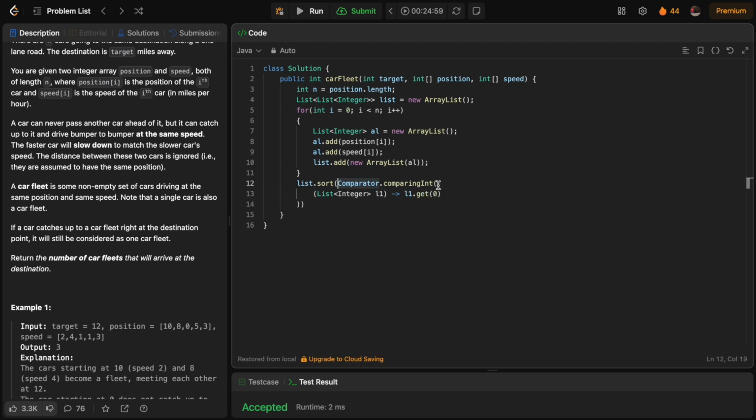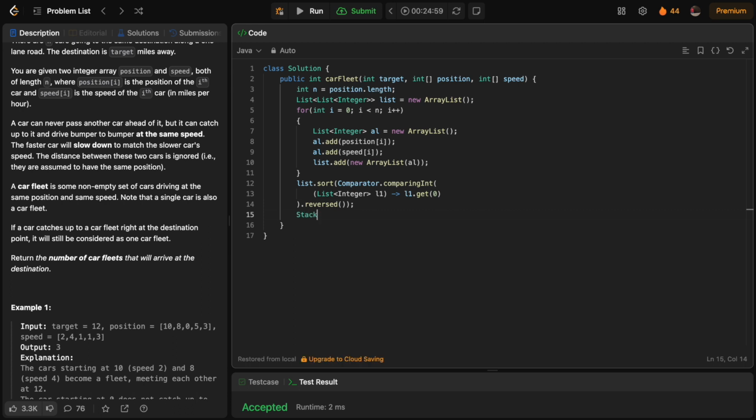So here sorting, here comparator. We have to reverse it because I don't want to look from behind. I want it in reverse order so that I will get the 10th position first. In the case of this example, I will get the 10th position first, then the 8th position, then onward. Because of that I am going to reverse it. For reverse we can use the reversed keyword, so this will be reversed. So this is the complete sorting using a lambda expression. You can write an anonymous class also, that is also fine, by overriding the compare method.